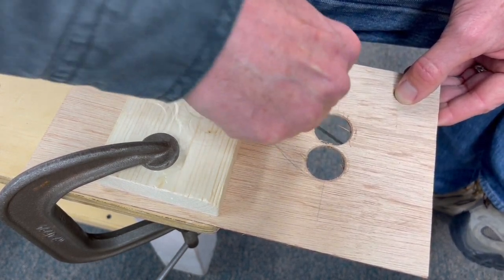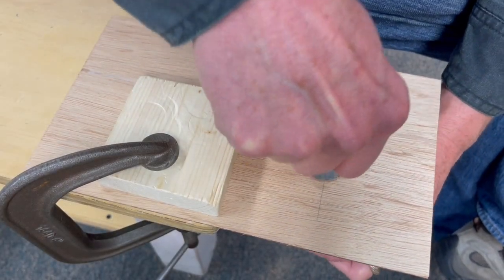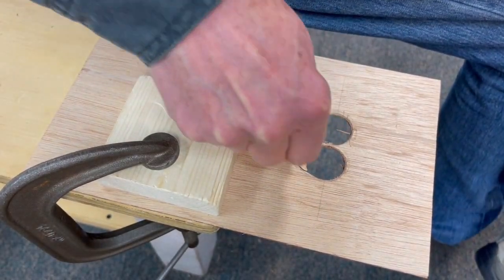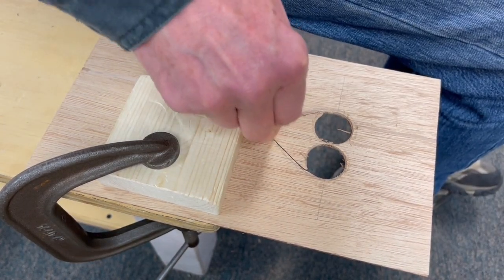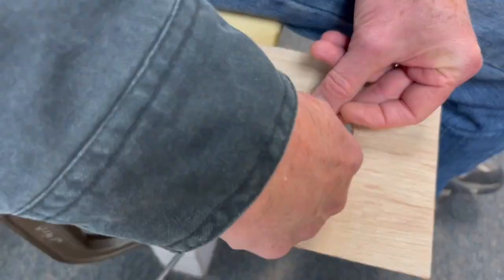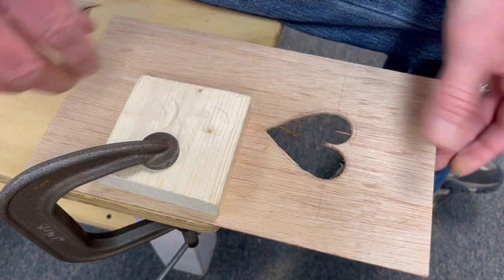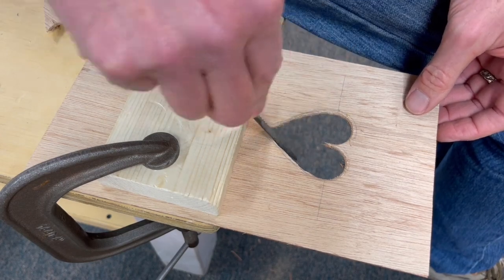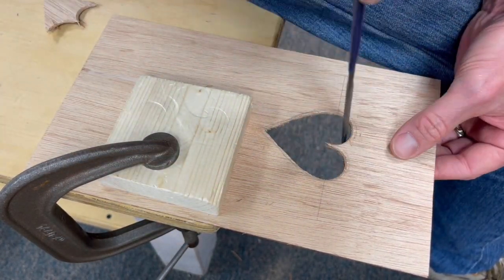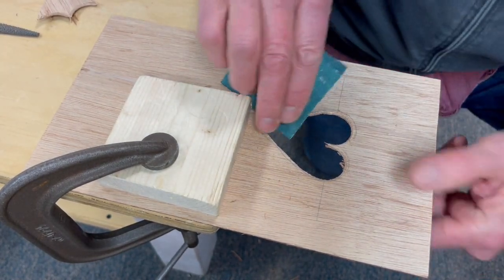If it's too difficult for you to use the saw blade like this, use a regular coping saw, but you'll have to take the saw blade out to get it inside the hole. However, it is probably easier to use the saw that way. I'm going to use some files to shape it a little nicer. And finally a little sandpaper around the edges.